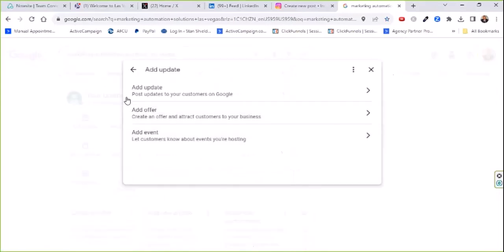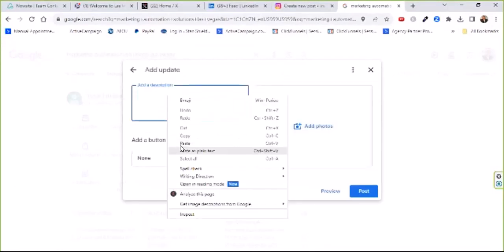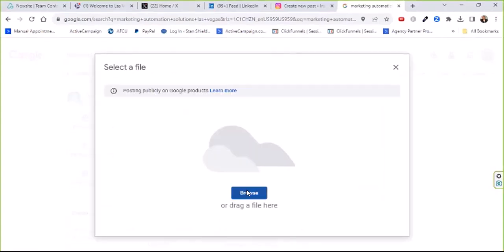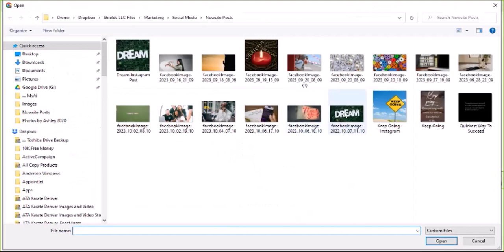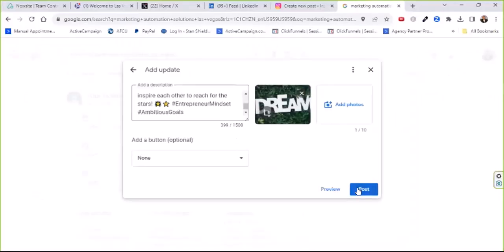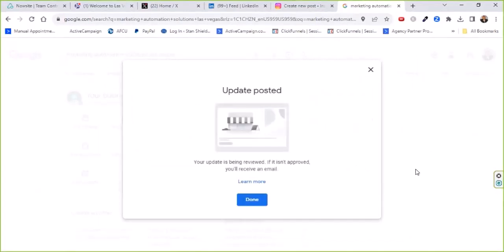So I'm going to add an update, and I'm going to click here to add an update. I'm going to add that same description that I did over on Alignable. I'm going to click add photos, browse, and I'm going to find that dream photo. We're going to put it in here, and we're going to now post to my Google My Business profile.